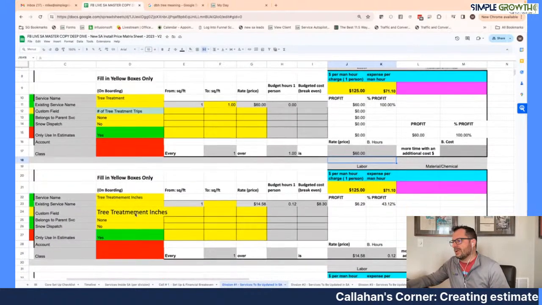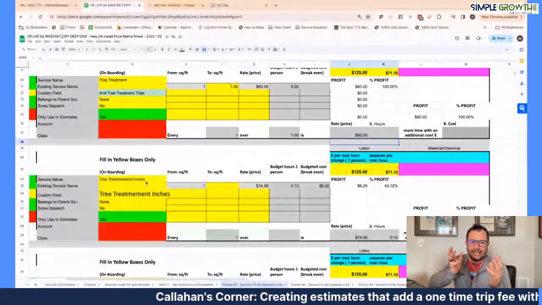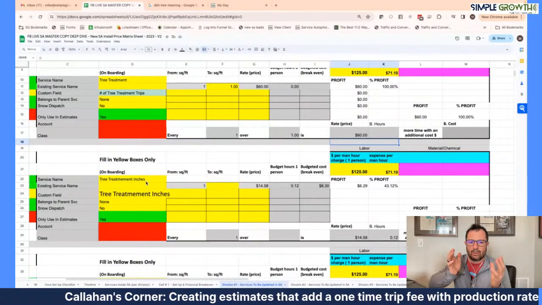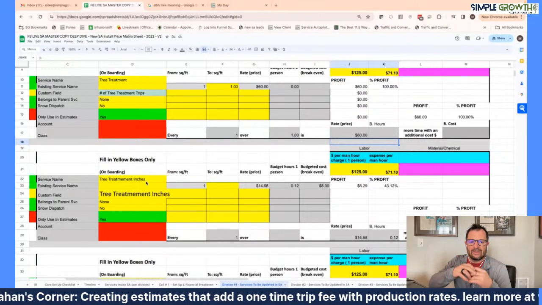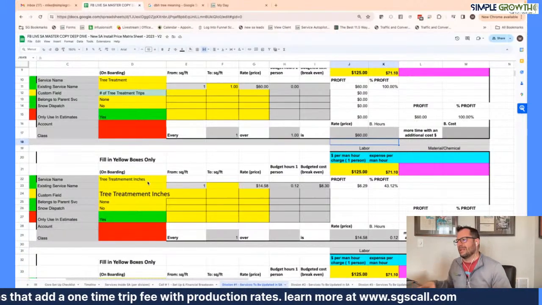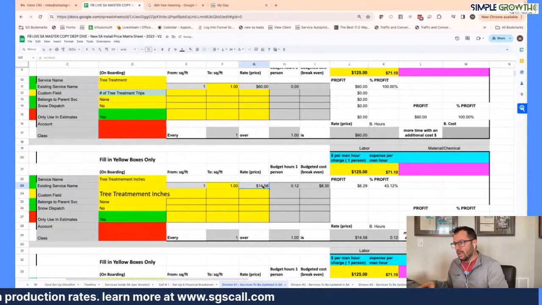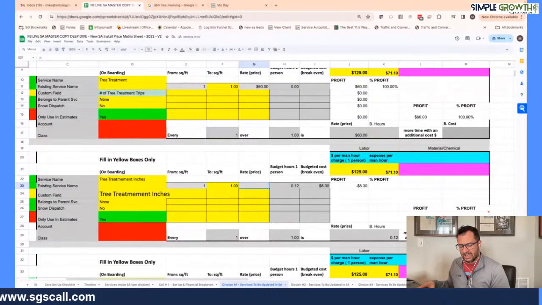So the next part is our tree treatment inches. According to the question, he can add the inches for all the trees on the whole entire property. So let's say we have 10 trees at 10 inches, we'd have 100 inches. So that's how we're going to go in and tackle this. I'm going to say for every 1 inch here, we are charging, I'm going to make these numbers up fictitiously, but let's just say we're charging $10.